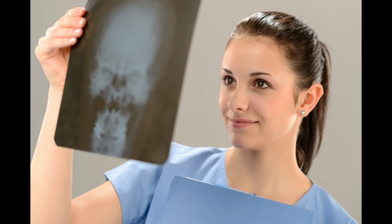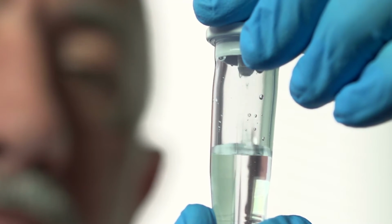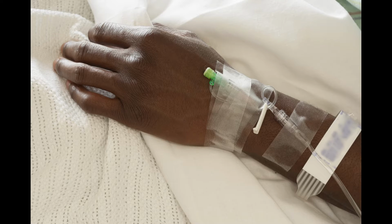X-ray technicians need to understand pain and to be able to verify placements of differing lines placed in veins or body cavities. They do X-rays of bones as well as confirm placements of implanted and inserted devices. IV nurses will place these lines. A normal IV line is called a peripheral line. A midline is a longer, heavier duty line. Peripherally inserted central catheter lines are for more heavy-duty meds, and subcutaneous infusions are not placed into veins but under the skin.